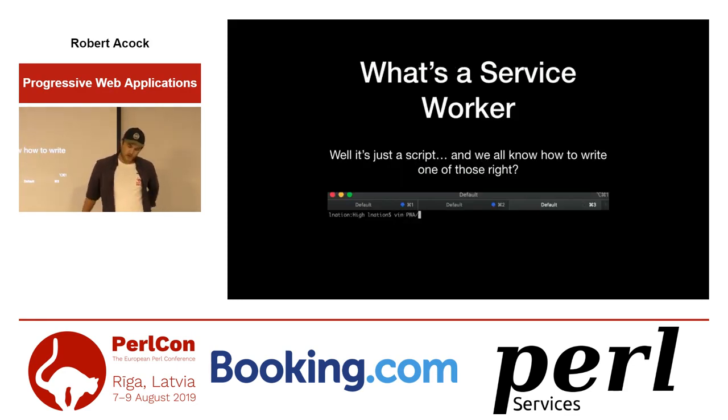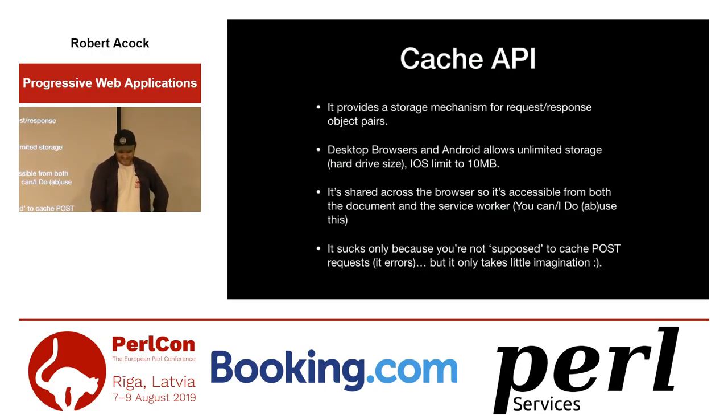So what is a service worker? Fundamentally, it's just a script. We all know how to write a JavaScript file, I hope, and that's as simple as this. It's no rocket science there. But let's talk a bit about the cache API and what that provides. It's a mechanism that allows you to cache requests and responses in like an object.